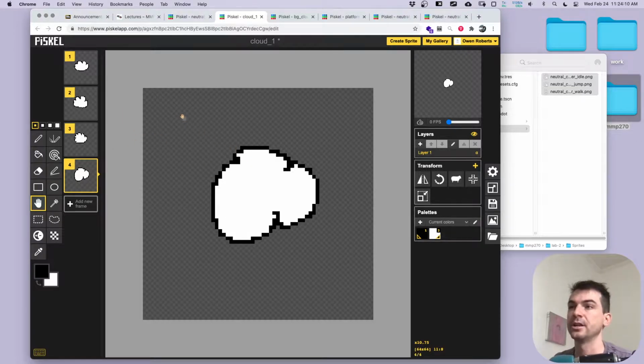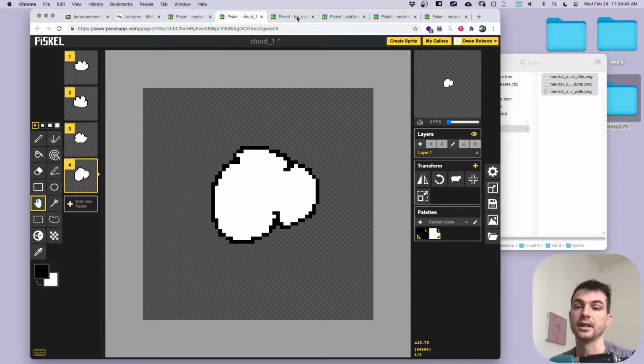Another thing I want to point out here is look at how much space I have around the cloud. With these scenic elements, I'm not as concerned with having too much space around the art because I'm not as worried about collisions and having the right alignment. But I do want to make sure, especially when I'm using a sprite sheet in the way that I will be with this one, that I don't have art too close to the edges, because that'll create some kind of glitchy clipping and fragments that I don't want in the scene. So those are my clouds.